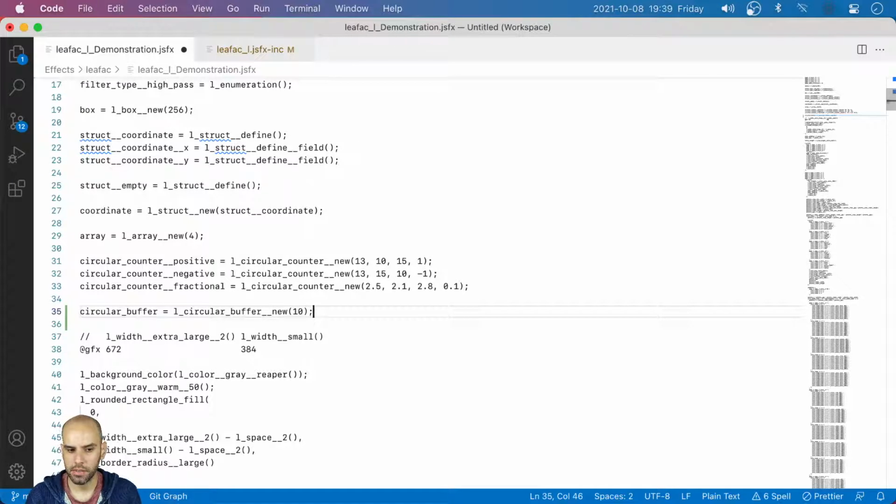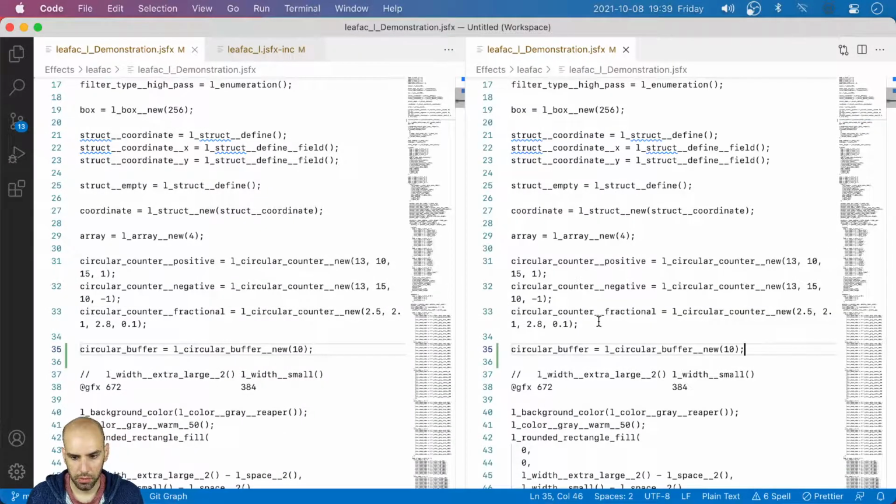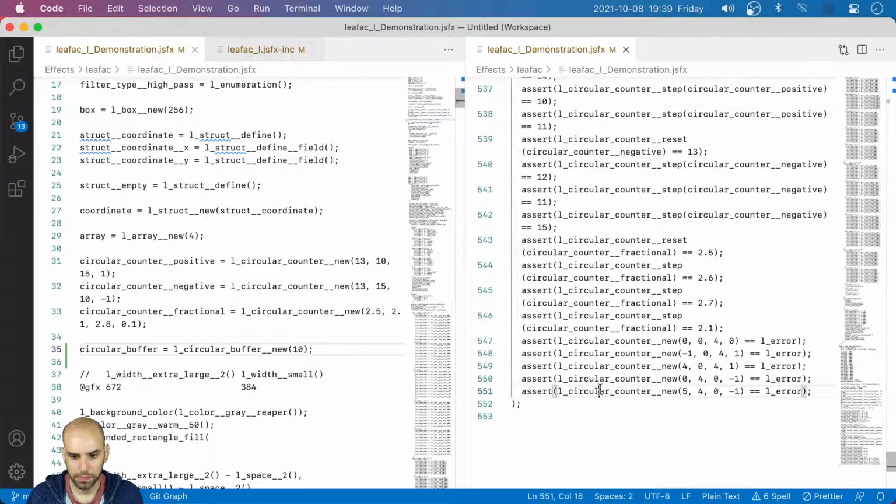Just the size. Now let's write a couple tests for this.